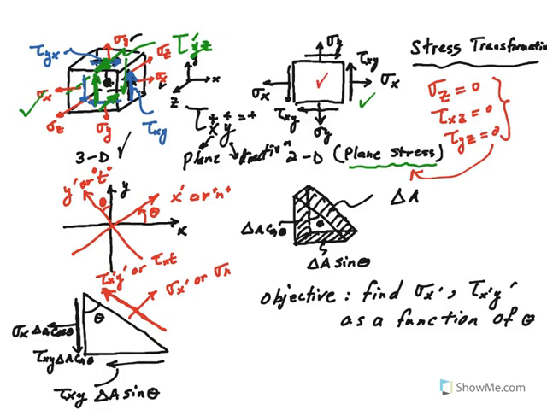By the way, one thing I forgot to mention, and I mentioned it kind of indirectly, is that tau XY must be equal to tau YX, as shown here. So this one is the same as this one, right? Because otherwise the system would not be in equilibrium. All right, I hope this is not getting too messy. But in any case, now we want to concentrate on a stress element like this, a two-dimensional version, a much less complicated state of stress, which is known as plane stress.